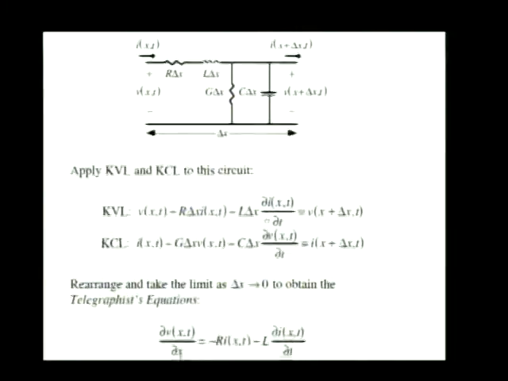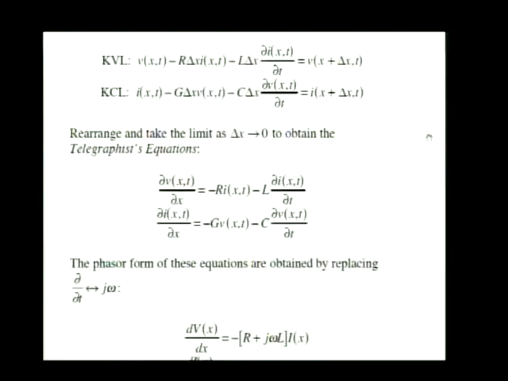All right, that's what I want, because now I can rearrange those equations, and I can do that trick I was telling you about earlier. I can take the limit as delta x goes to 0, and then that circuit approximation for that distributed transmission line circuit becomes an exact formulation in the limit as delta x goes to 0. We can see right now we're going to get derivatives with respect to x. Can everybody see that?